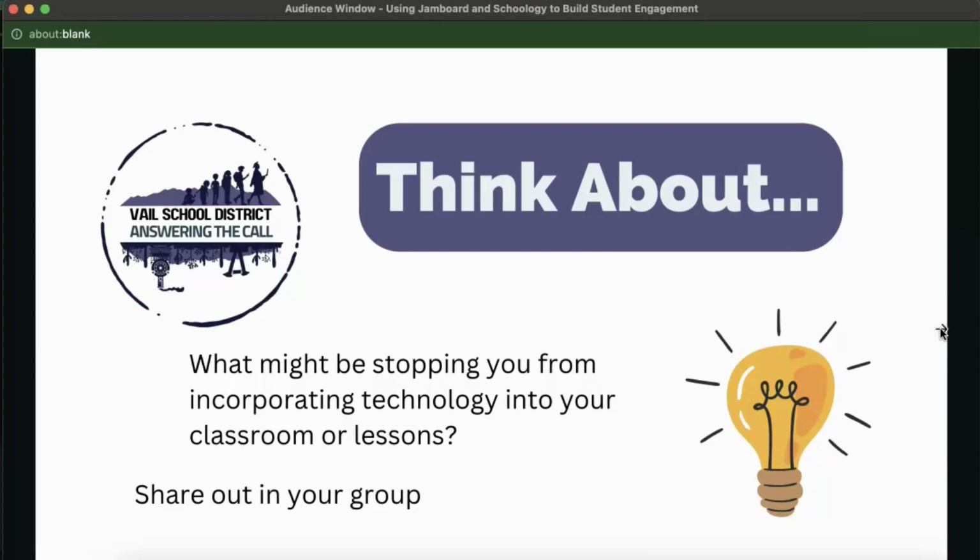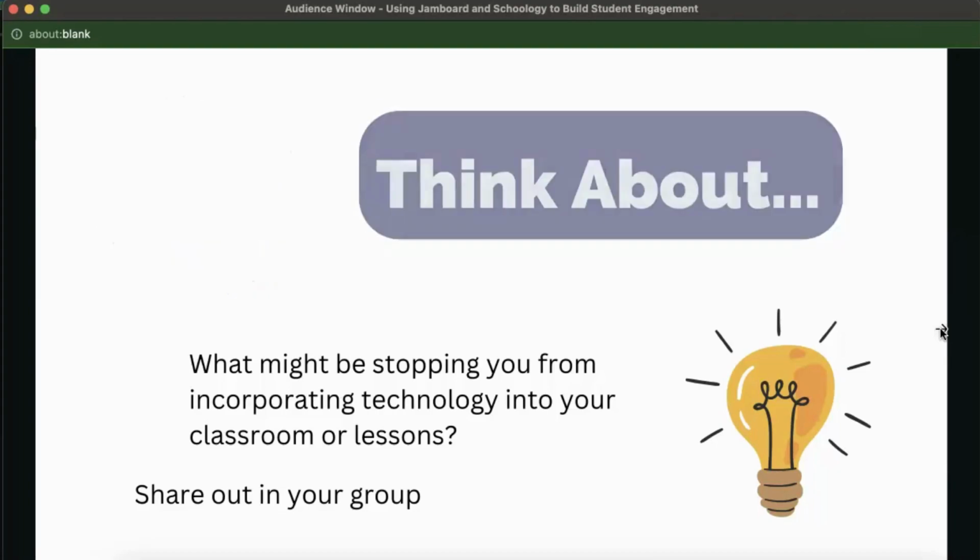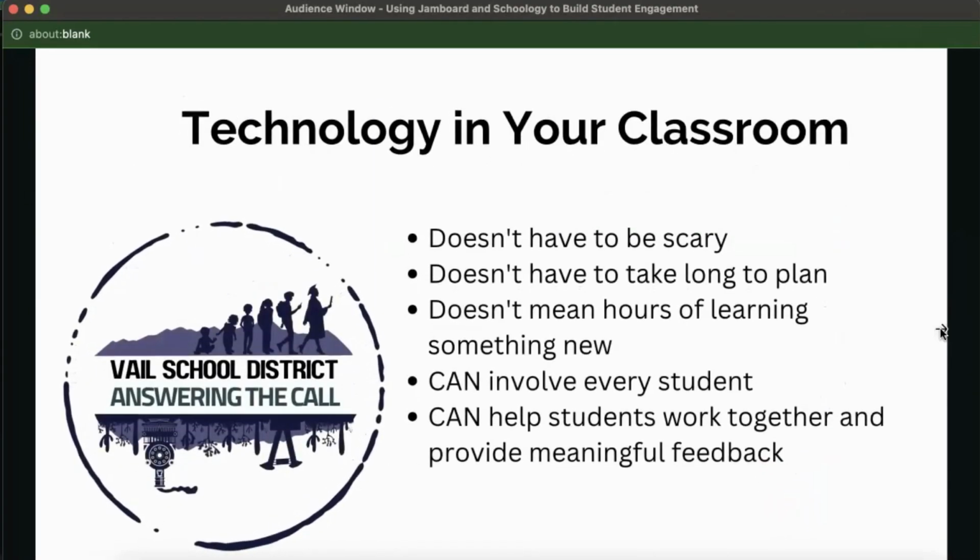It can feel time-consuming, and sometimes it doesn't seem worth the added planning and time that it takes to incorporate this into your classroom and to teach students about it. But I do want to highlight the fact that learning technology doesn't have to be scary.